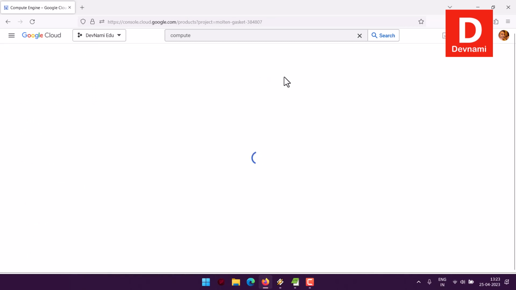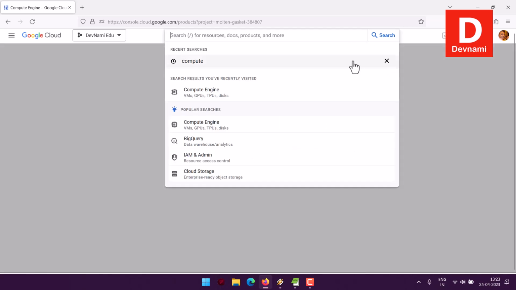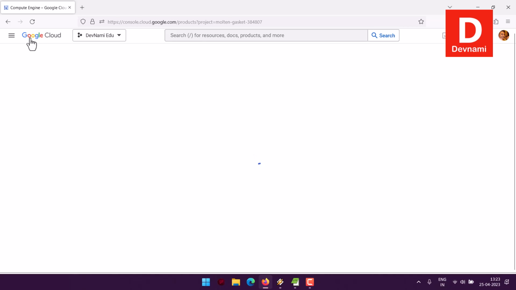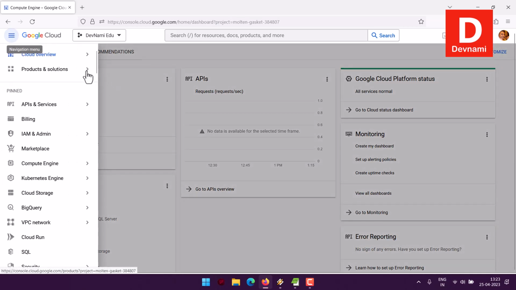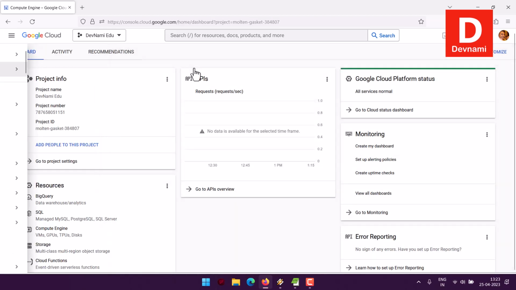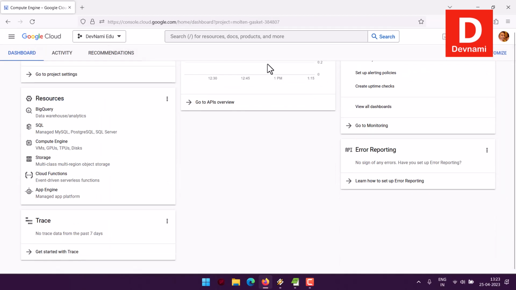Some of the time you may notice that it will take a bit of time to search through all the options. I have noticed this problem despite being on a 300 Mbps connection or even 1.2 Gbps. So in some cases it may slow you down, so you may have to check what is slowing things down, right? So here you see, let's go back to our All Products. Let's see where it will take you.